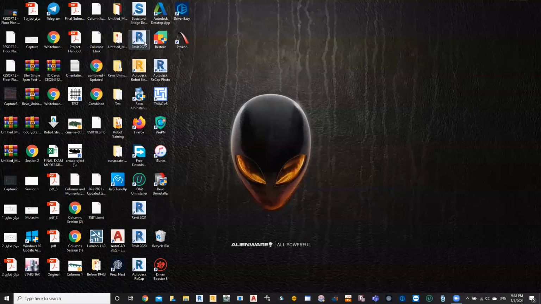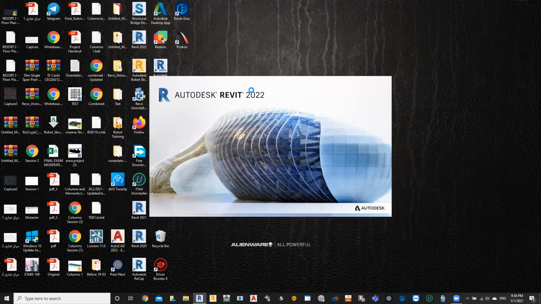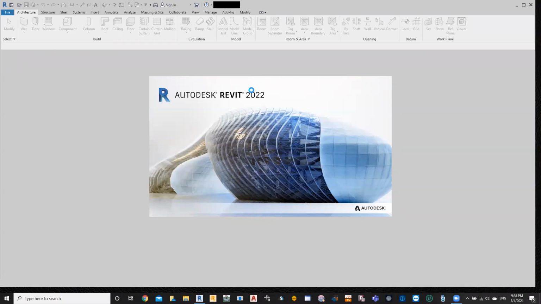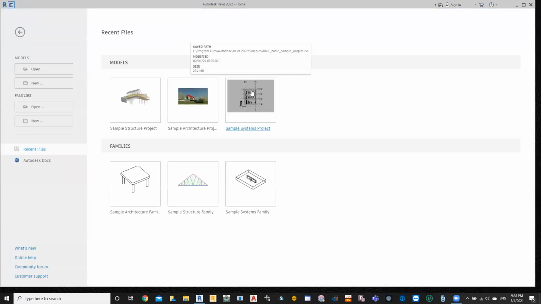So first, we are going to go to Revit 2022, which you have already installed. We will go for New.